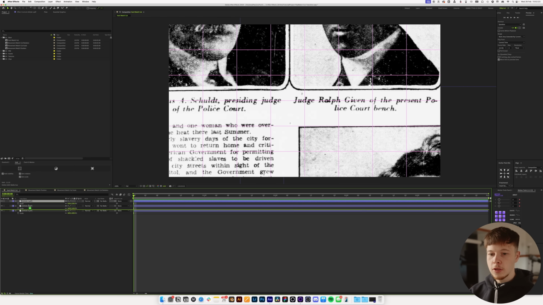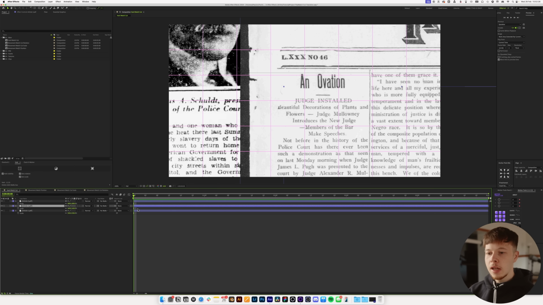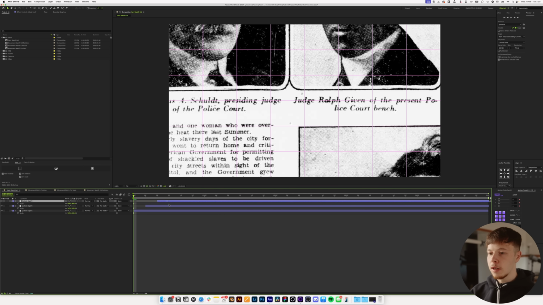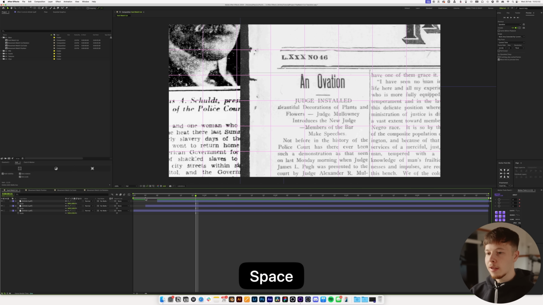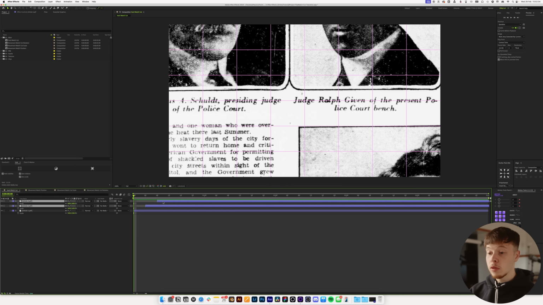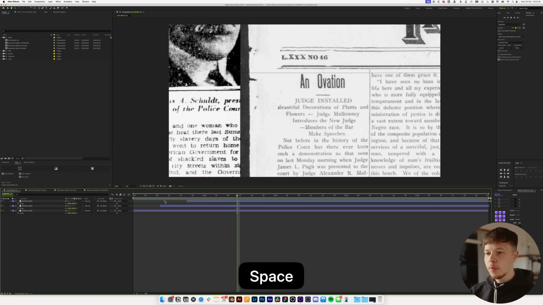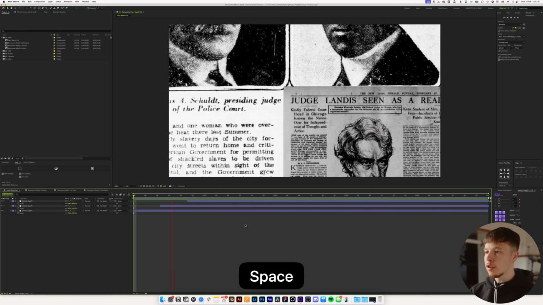I wanna start with this one. So I'm just gonna drag that to the bottom and then this. And then all we wanna do is really just move it over a little bit. So I'm gonna move that over and move that over. And just like that, we have a nice little match cut. Now, this works really well if you have a lot of different assets, and it's probably the simplest one you can do, and you'll probably use this a lot in your edits.